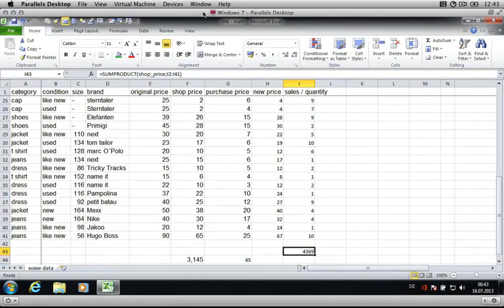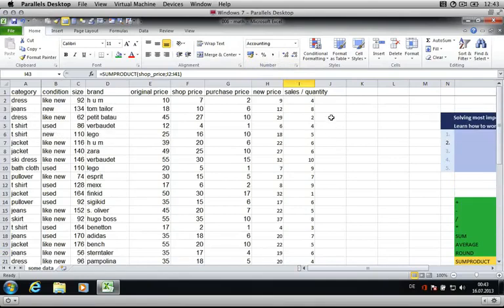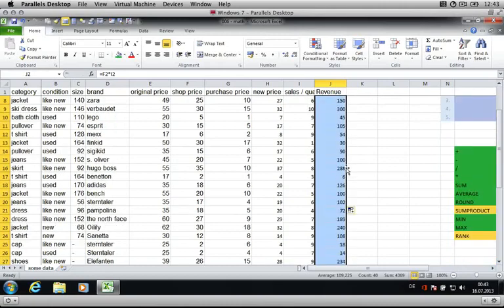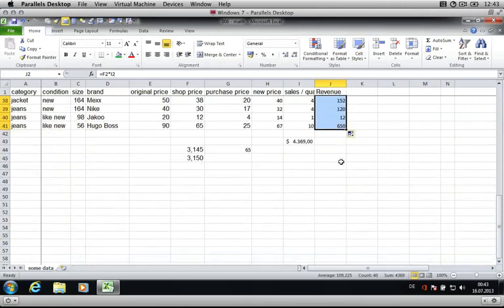And you see it's 4,369, let's say, dollars. What you could also have done is come up with a revenue column in here. Let's say revenue, and then you say that's shop price times sales. And if you sum that up, you can already see down here it's 4,369.